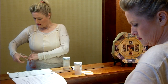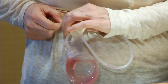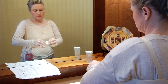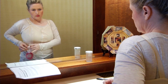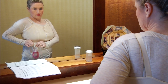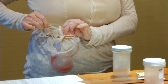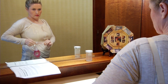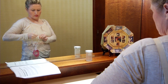Now look in the mirror at the tubing. Pinch the tubing close to where it goes into your skin. You may want to use an alcohol pad to make it easier to slide your fingers down the tubing. With your thumb and forefinger of your other hand, pinch the tubing right below your other fingers. Keeping your fingers pinched, slide them down the tubing. Keep doing this until any clots are out of the tubing and into the bulb.